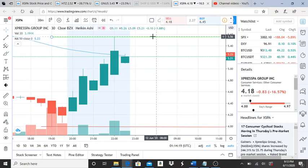So some key things to pay attention to is the 556 as the resistance level, which is right where this stock was rejected earlier in the day, and the support level. It says $3.99, but I'd rather just say $4. Base it off $4 for this stock. And if this resistance level is broken through, it will be the new support level, and new resistance levels will be made. But as of right now, this one's going to be very interesting to keep a close eye on because of the fact that the bears and the bulls are going to be fighting for this one because they're so close to the 50-day moving average right now. The tug of war, the bears are winning by 2 cents, but it's going to be very interesting and exciting to see how this stock plays out tomorrow.